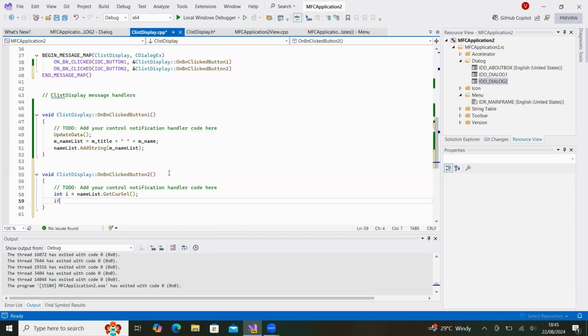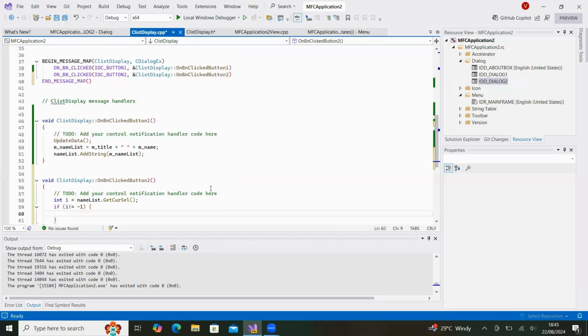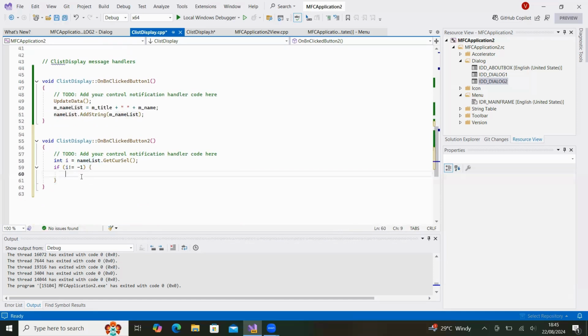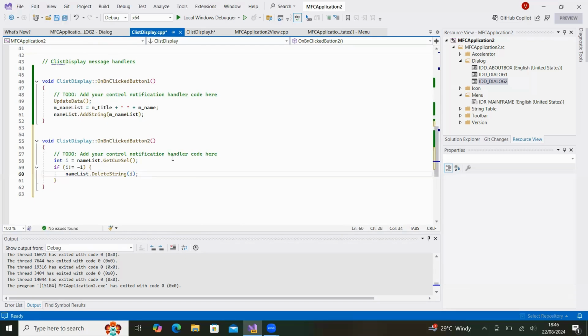So if I is not equal to -1, then I'm going to again call this name list, that is our control variable, dot delete string of the selected I. Okay, so that's it. Let's see how it works.